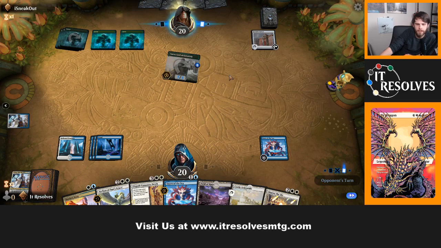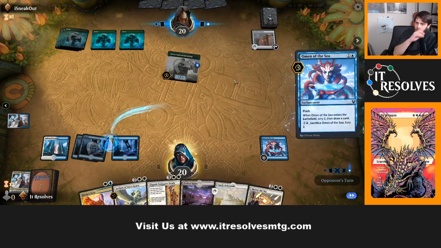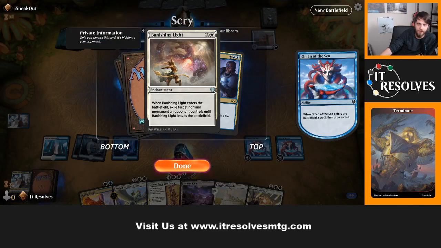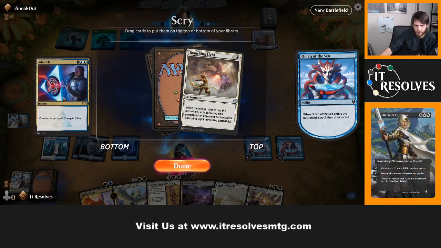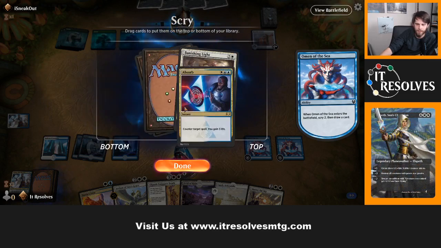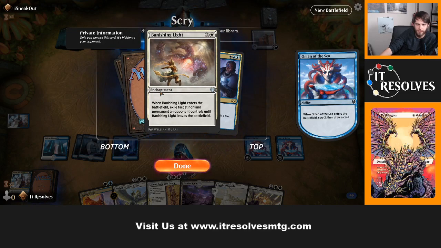Still learning this deck a little bit as well. I've not played a lot of the control decks recently, just because there's so many other great options that I've thoroughly been enjoying. I think we do want Banishing Light. Do we want Absorb? I don't necessarily think so. I don't know. I could kind of see going either way. Maybe we do want it, but do we want the Banishing Light?